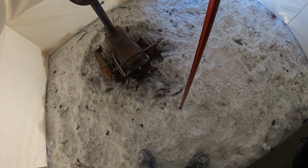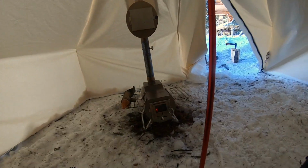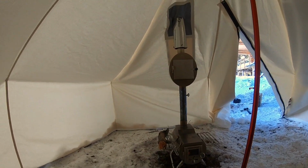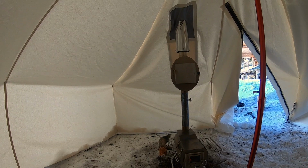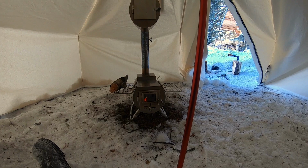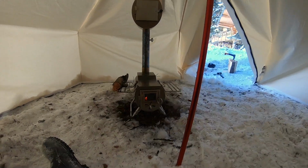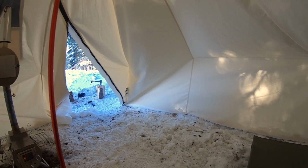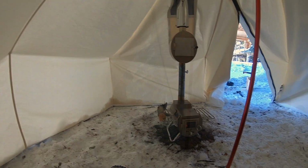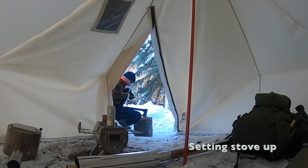Okay, here we're inside. Here's my little stove. Ooh. It is very warm in here. And that stove, I love it. Anyway, that's the tent. I was going to sleep here, but now I got to move this. I'll have to sleep in another spot. Anyway, that's it for now.